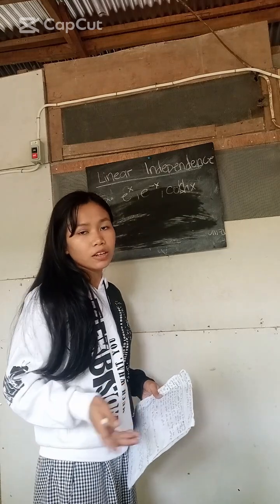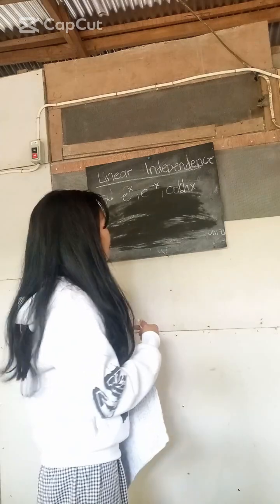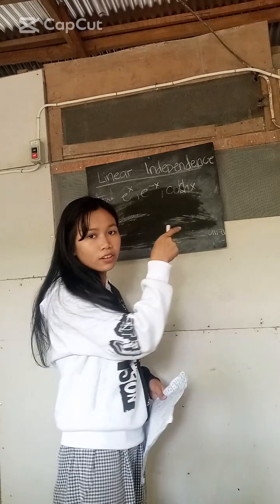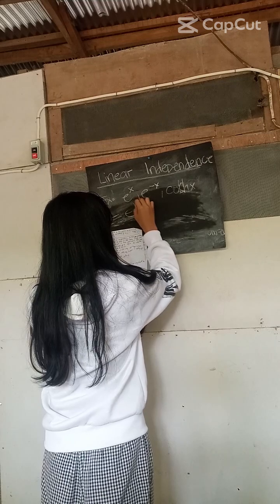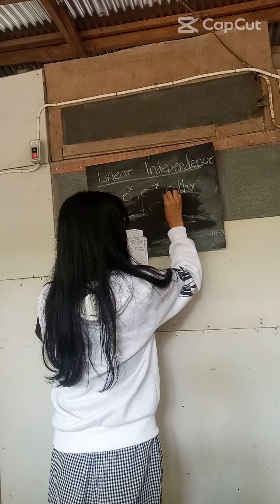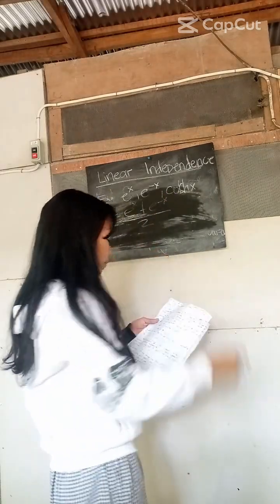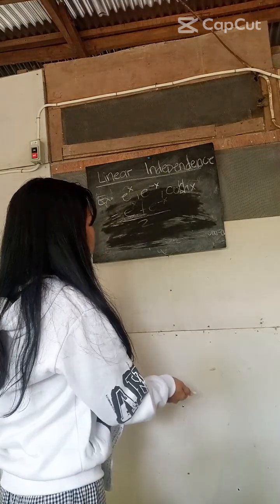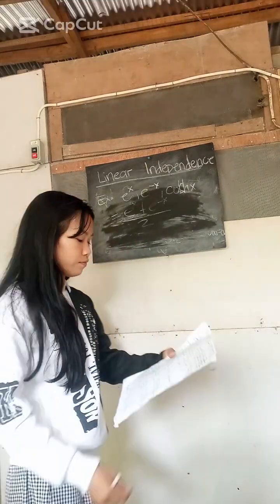As an example, let's consider the following: e to the power of x, e to the power of negative x, and cosine hyperbolic of x. The answer here is that cosh x is e to the power of x plus e to the power of negative x, over 2. So what does that mean? For these functions, there is a way to add them up to get 0. So how do we solve to get 0?